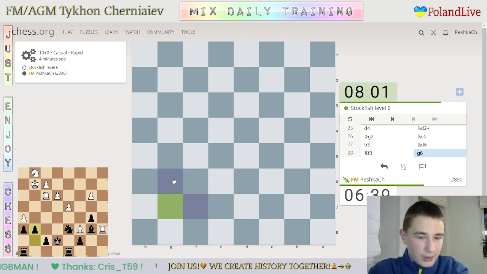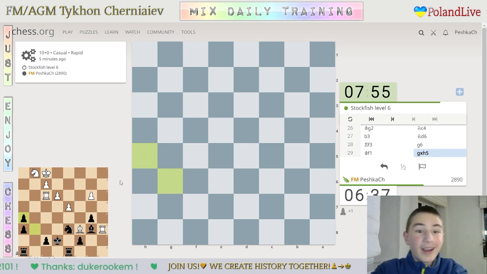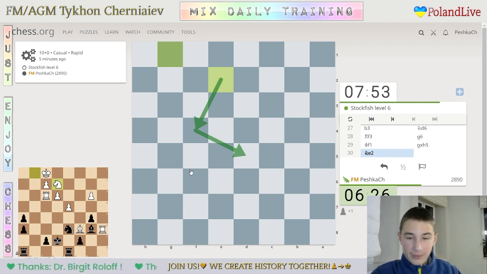Play g6. King f. Wait, okay, taking f1. Yeah, we are playing on around the same level. Well, he's actually playing smarter. Why couldn't he play knight e2 immediately? I have a lot of questions.